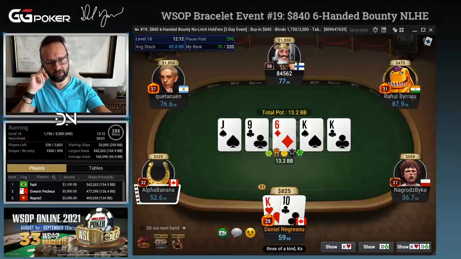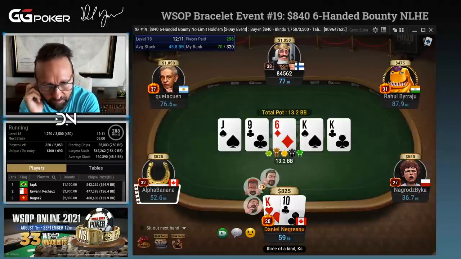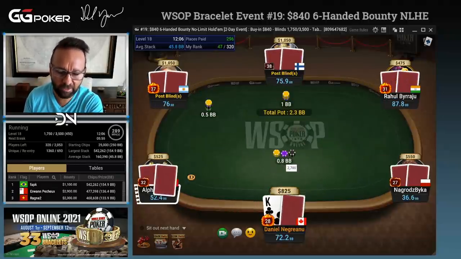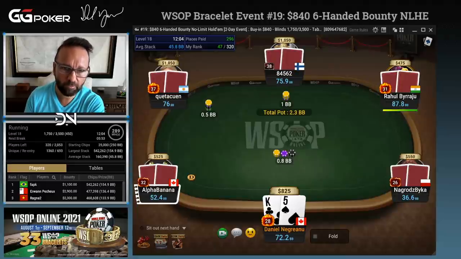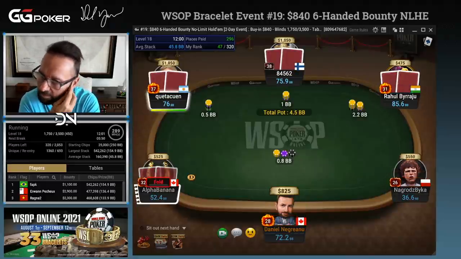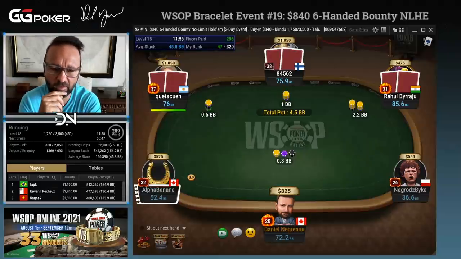I'll take it. Okay, very nice. Thank you very much. Ooh, baby. We're doing good. 72 big lines, ladies and gents. All right, we're almost in the money. We've also got probably our money back. I don't even know how this works. We got $800 bounty, so that means we've taken out 600.